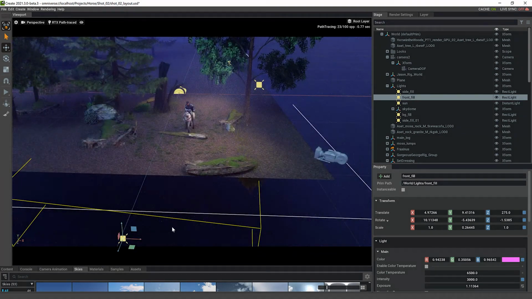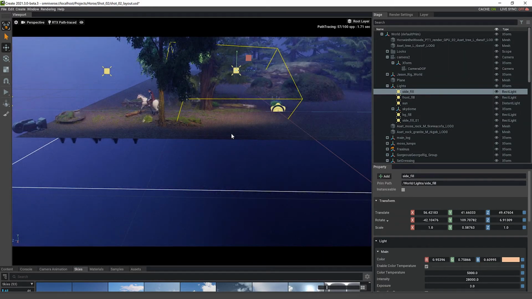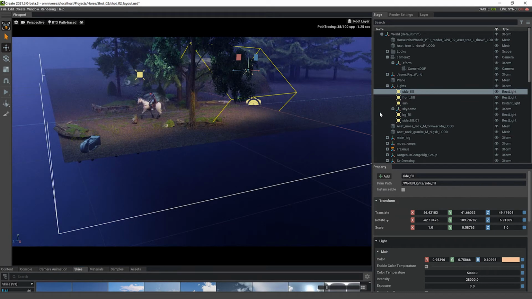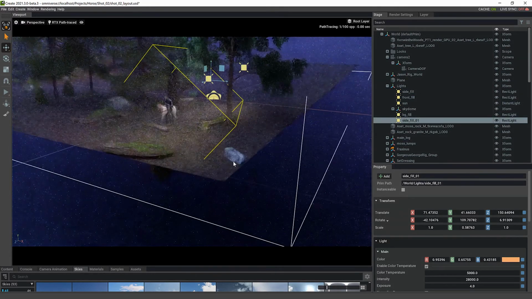In this case, this front light is pretty far off, so I had to crank up some intensity and stuff. But again, I wanted to have that sort of soft feel, and you can feel how this forest is soft there. The side fill, I wanted to have one sort of where he is and then another one in action as they're walking, so that it didn't feel like one giant light throughout the whole scene and it felt different. And so I added a second fill, which is basically very similar.